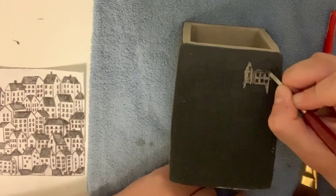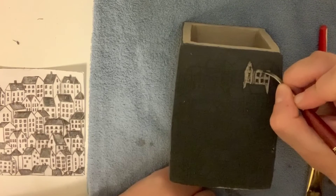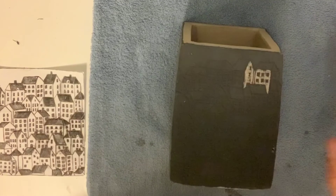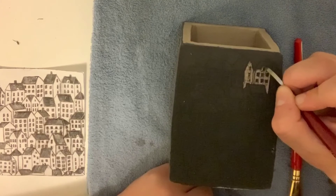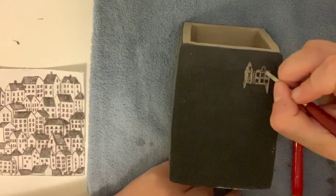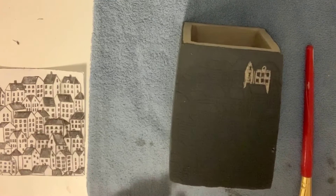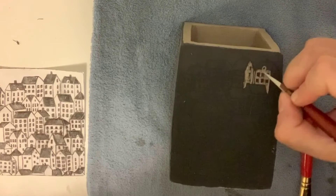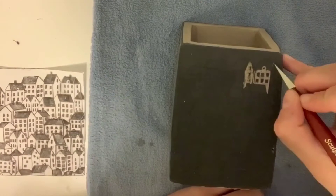Pay attention at how deliberate and slow I'm being. I'm really trying to have my edges be crisp and defined so I'm able to show this pattern that I've spent so much time drawing out and perfecting. Also, when I'm working, I'm taking my Sgraffito tool and carving back into areas I've already carved because the black glaze is going to be streaked across the white surface and almost create a gray color. I want to have the highest contrast possible, so I'm cleaning off the tip of my Sgraffito tool with my fingers and going back into areas I've already carved to get rid of those little streaks of gray.